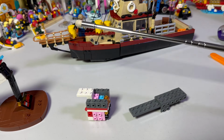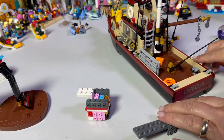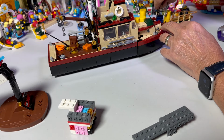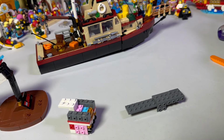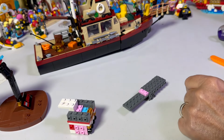Although this is my only reservation about this, that I feel that this whole section at the front is a little bit shonky. It's got a whiff of shonk about it. It's not completely in campervan version 2 territory, but there is still a whiff of the shonk occurring with this. Okay, whiff of shonk. Roger says, I'm glad Eric pointed that out. It was also worrying me. Yes, everything is in place, unless I've done something catastrophically wrong, in which case I will need assistance. Someone will have to work out what I've done wrong and where, so that I can go back and fix it in my own sweet time, of course. I wouldn't put you through that.